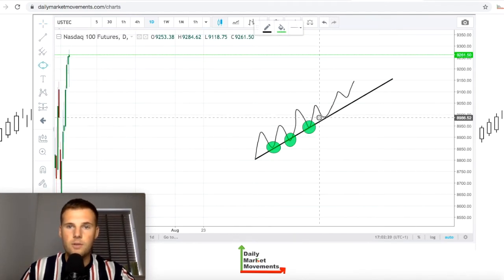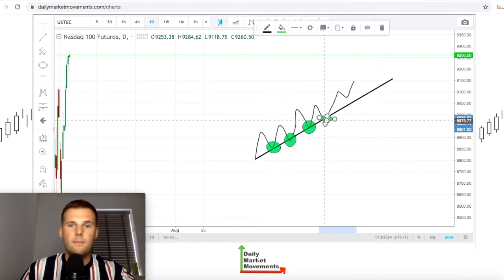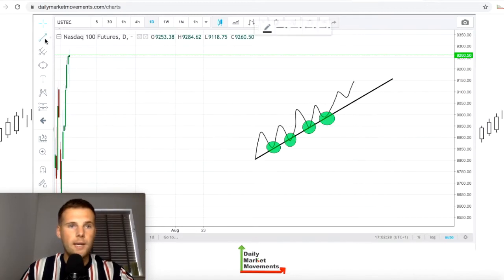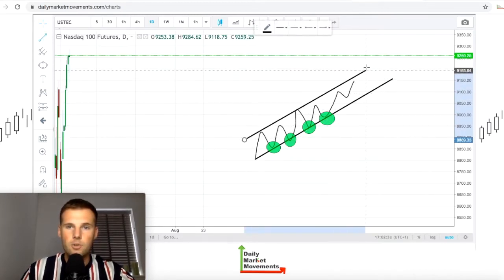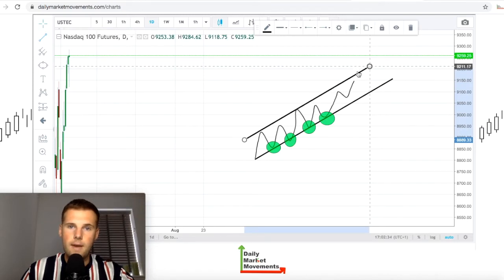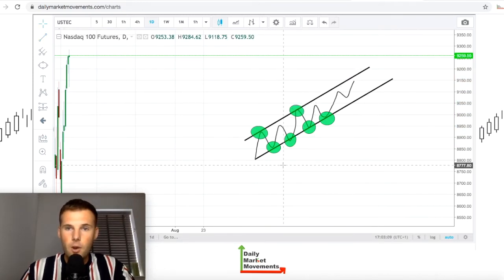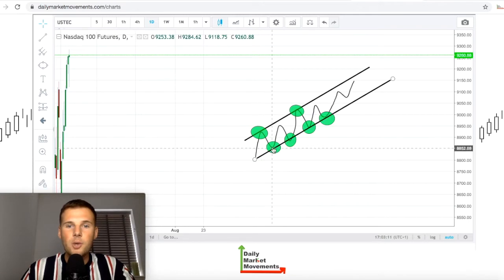There we go. So here we have created 4 higher lows, and now I'm just going to identify quickly where the top end of the uptrend would be, and I would draw it there. And there you go. It is as simple as that. You have the higher lows and the higher highs, which then indicates that this is a market which has been free to move within this channel, but overall in an uptrend. It's really as simple as that.